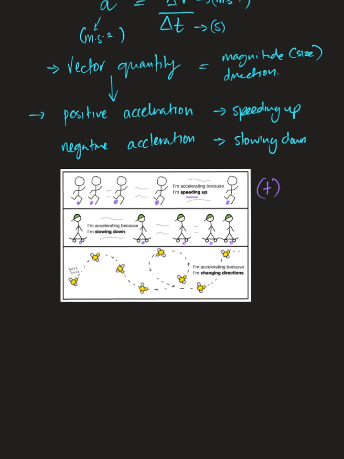It's going to be a positive acceleration. The next one starts off far apart, gets closer together. It's a negative acceleration. When we talk about negative and positive, we can even say negative is deceleration. Another time we can consider something to be accelerating is when it changes directions. So when we change directions, we also have a type of acceleration, right?